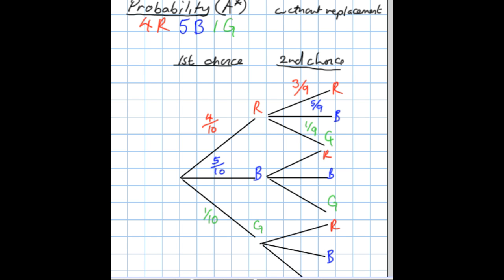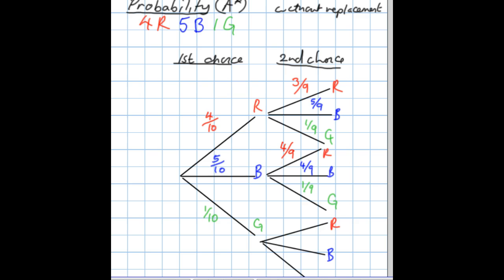Now let's have a look. What about if my first choice was to draw a blue ball? How does that affect the probability of drawing a red ball? Audience members, what's the probability, if I drew a blue ball first, that I could draw a red ball second? It'd still be 4 ninths. There's still 4 red balls in there out of a total of 9 balls. Do you notice that the denominator is going to be 9 for all of these, and then for a blue ball there's going to be 4 because there's only 4 left if I drew one first, out of 9, and the green ball, there's still that 1 green ball out of a total of 9 balls.